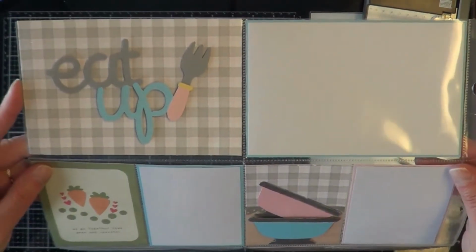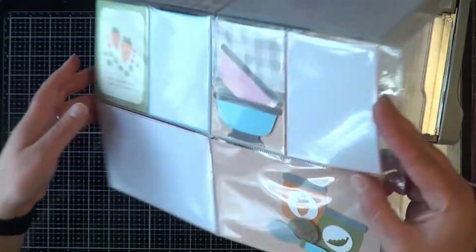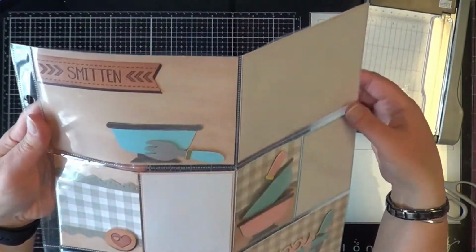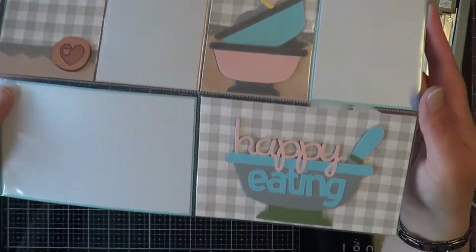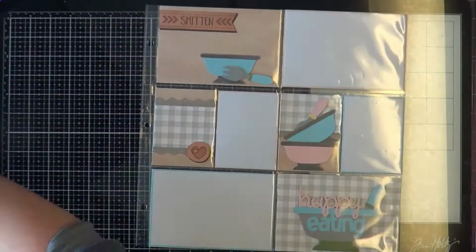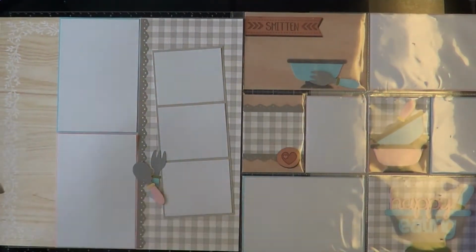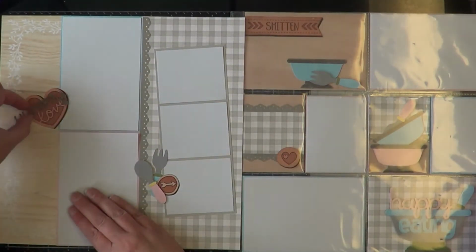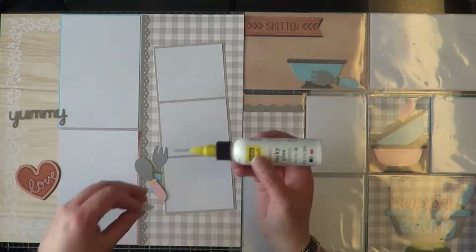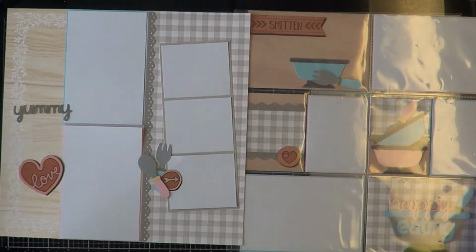So here is the close-up of my little pocket cards that I created. Again, when I think of babies eating, I think of a lot of dishes. My kids ate out of bowls forever, they all still eat out of bowls. No, I'm just kidding. Every time I think of little babies, we always put their food in bowls or jars or something like that. They don't quite get a plate just yet. I think it's a couple years down the road before they do.